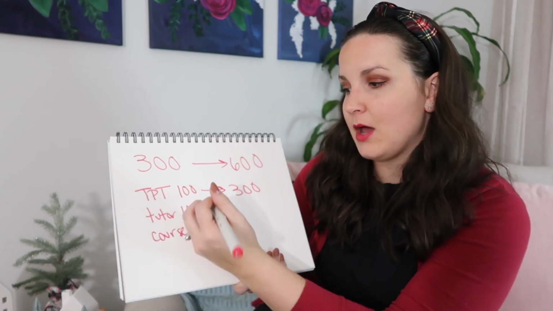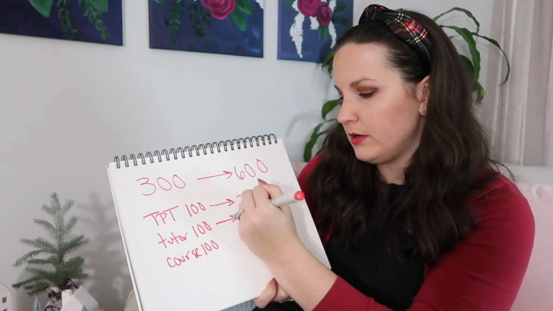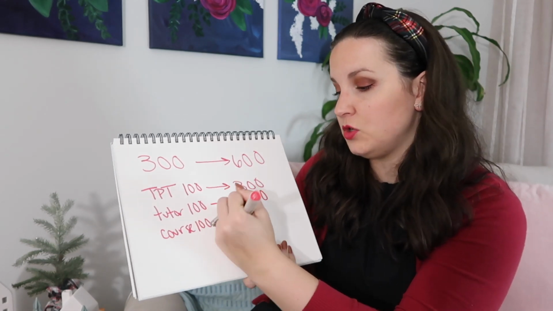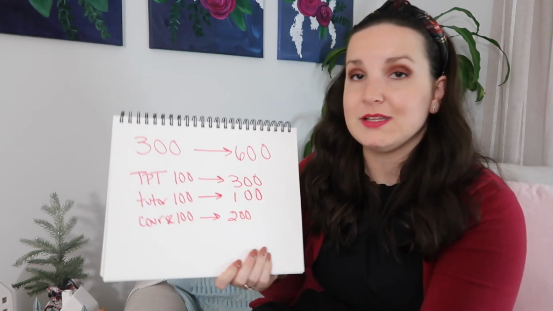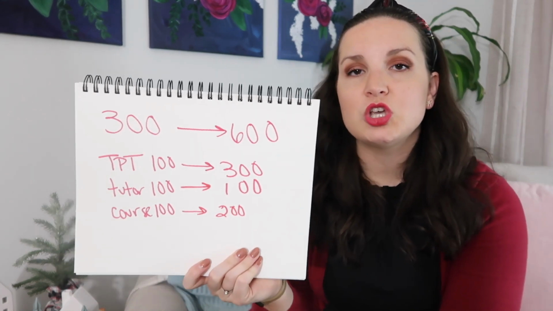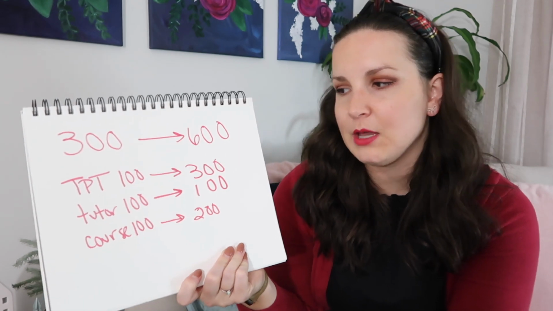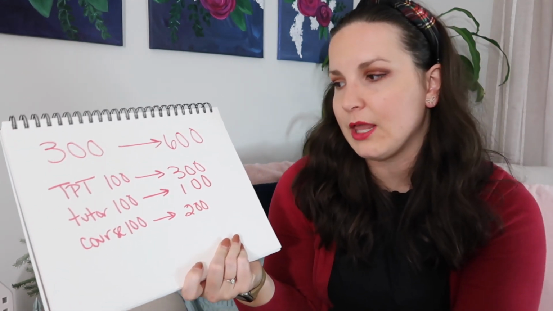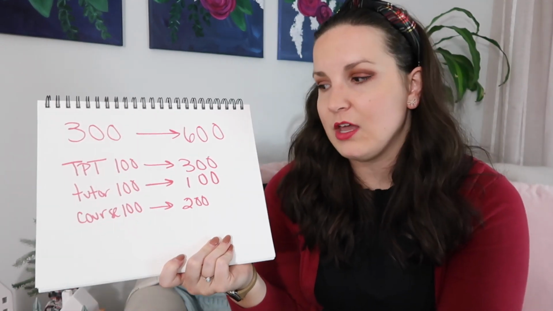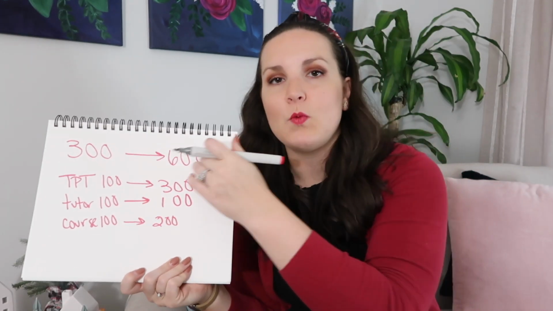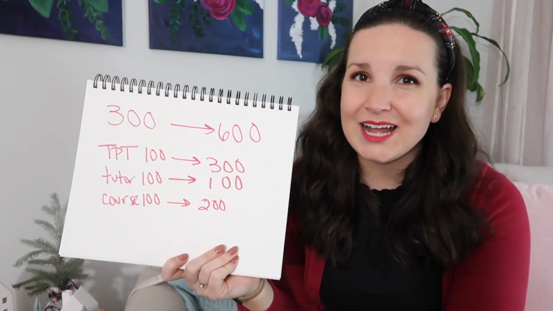If you decide, I don't want to do any more tutoring than I'm already doing, there's 100, you're at 400. So then you have 200 left over to make up. So that's going to have to come out of the course. So start with this. It's best if you actually use a whiteboard, because then you can play with it and erase things and see, okay, if I want to do even less tutoring, I can cut that, and then where can I make that up? And you can add things as you go.